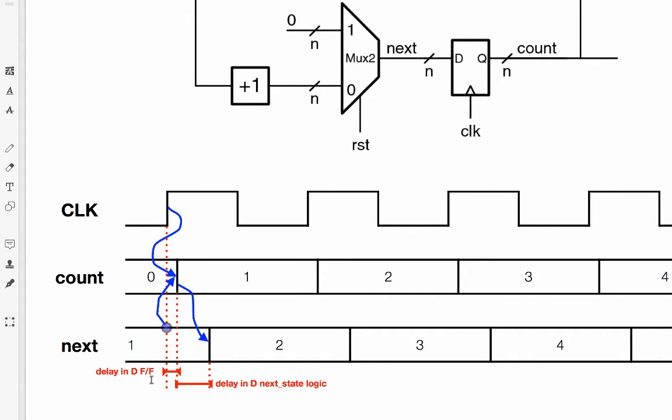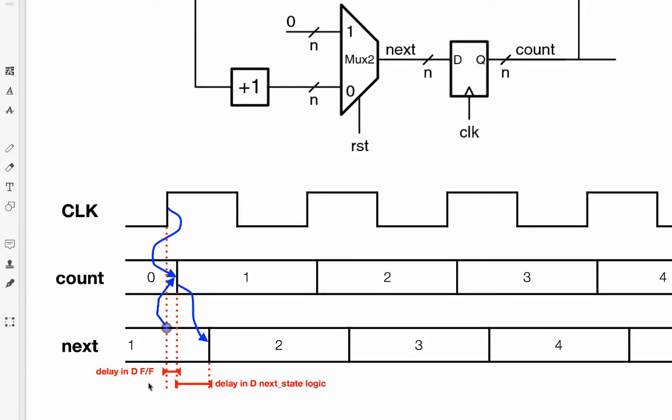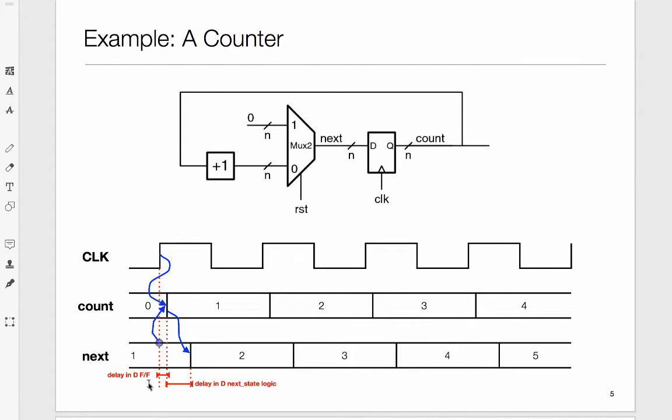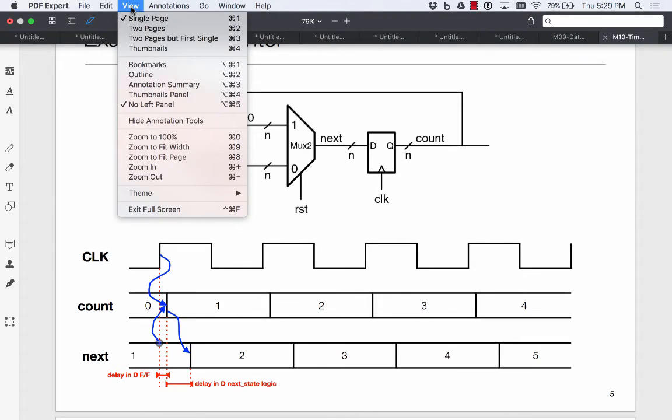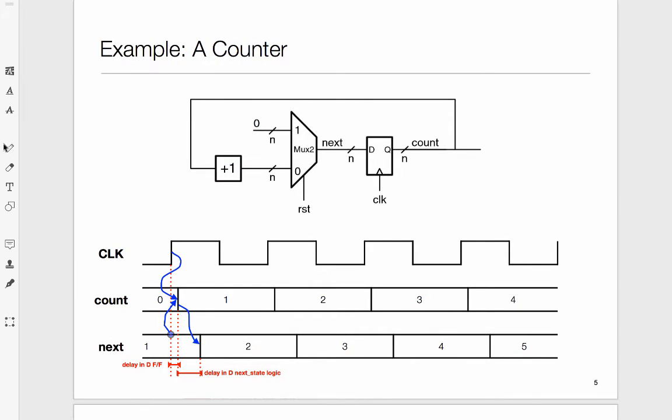So this delay is because of the delay through the D flip-flop.